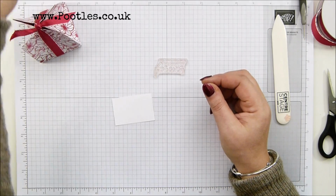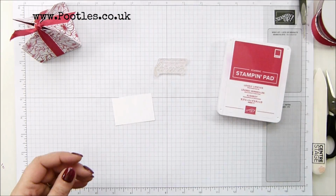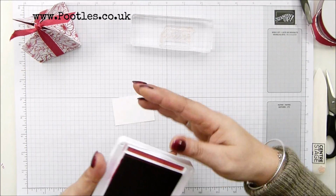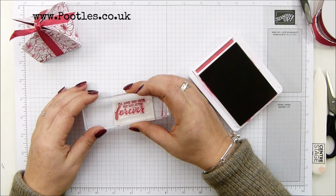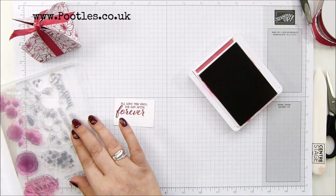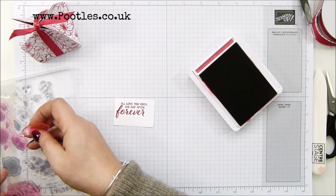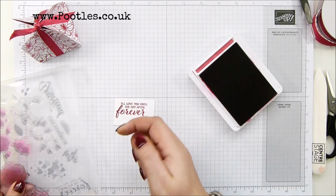Okay, let me find my lovely lipstick ink. Given all the crazy sellouts that we've got going on at the moment, are you stocking up with everything? I can't believe how fast everything is selling out. It's gone a little bit bonkers in Stampin' Up! Land right now. So I wouldn't want anybody to miss out on anything. I'm going to put hearts on this one. So grab and stock up while you can.